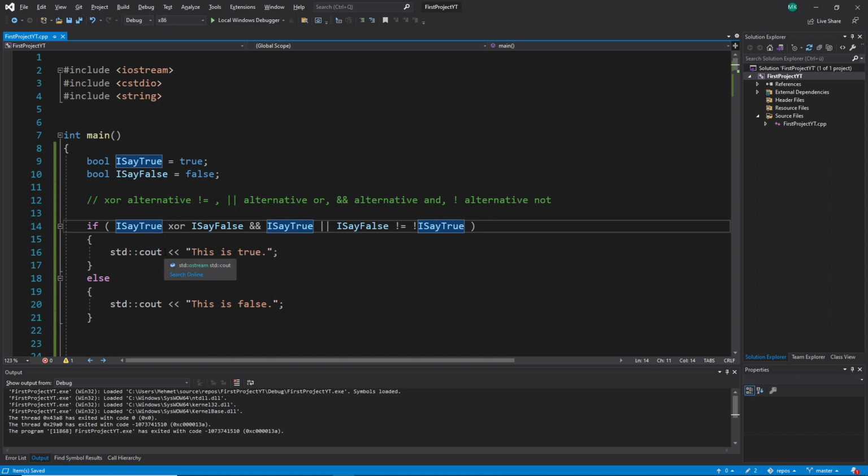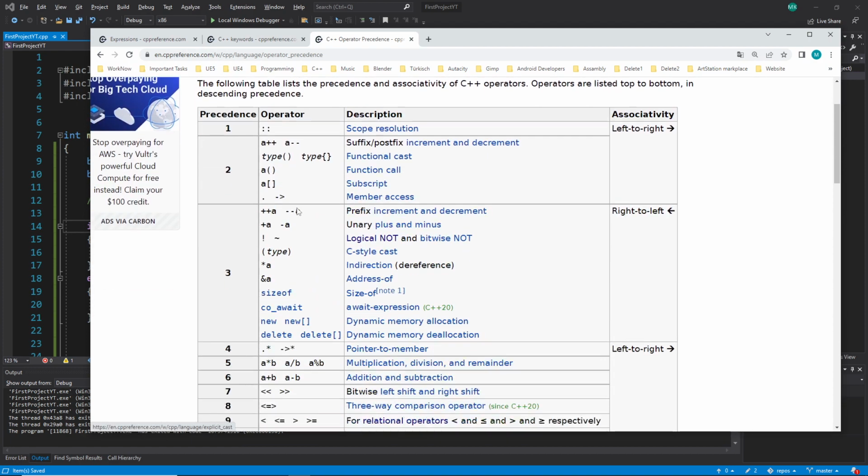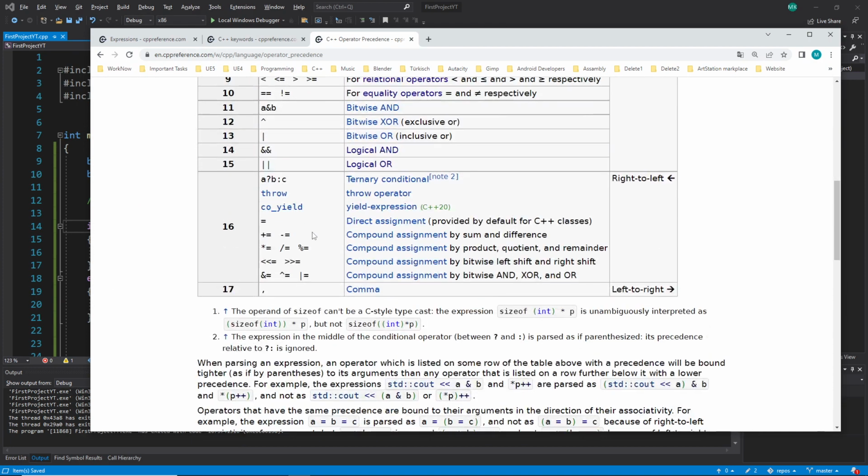So first of all, I have to check, is this really true here? And then I have to make this operation. So okay, this must be not equal with this one, this is false, and then I have checked this, and there is one more problem here. What is the next problem? These operators have a precedence, right? I talked about this too. We then have to check, oh my god, which comes before?